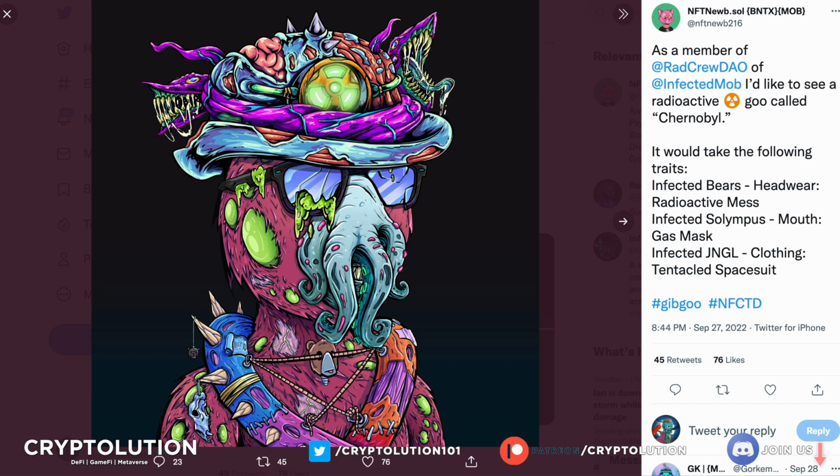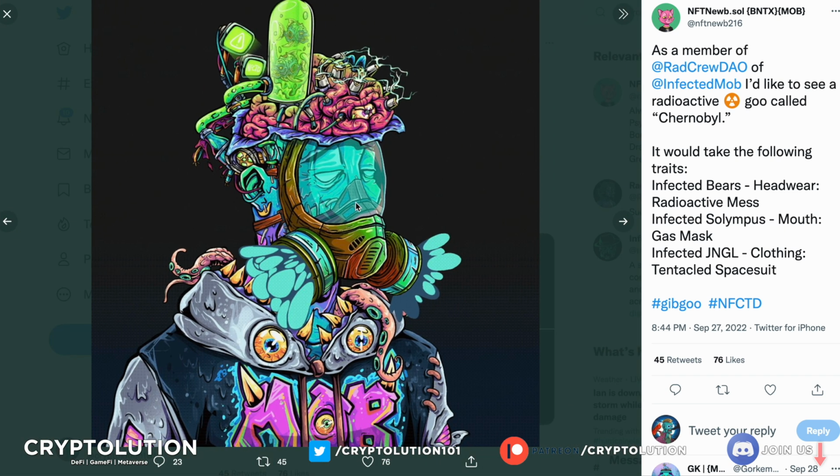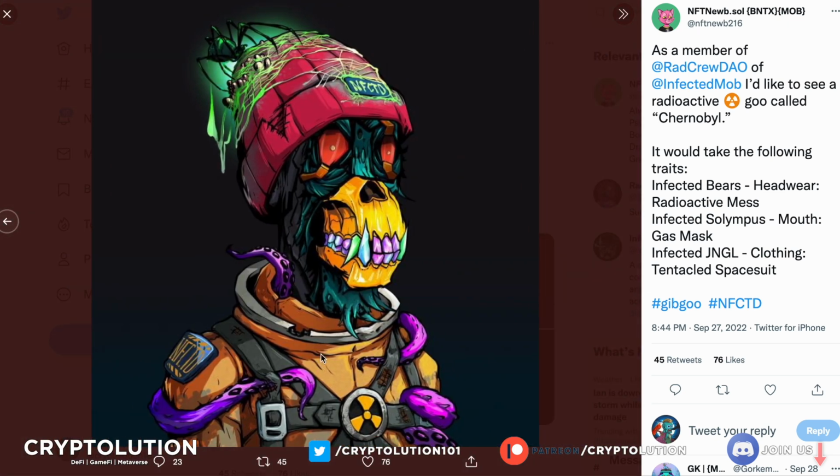So this person decided to use maybe a few different NFTs. We're talking about 3 different NFTs. So this is the hashtag that they're using, hashtag GIBGoo. And that is sharing with everybody their perspective of how they would combine each NFT with specific traits. So this person is saying with their Infected Bear, they would take their radioactive mess, and then they would take the infected Solympus gas mask, and also the spacesuit tentacle trait as well, and combine that all into one NFT.